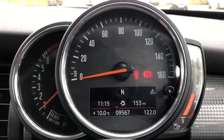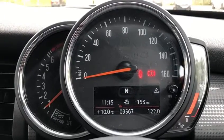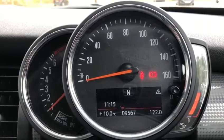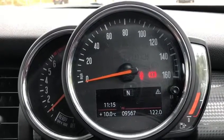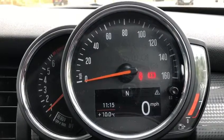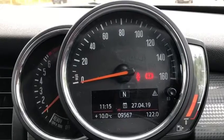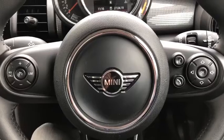Okay, so now we're inside the car, we're going to start with the dials. On the left-hand side, we have the rev counter, we have the speedometer in the middle, and then the fuel gauge on the right-hand side. Within that central section, you can change the information displayed using a button on the end of the indicator stalk for various different bits of trip computer information, or you can have a digital readout for the speedometer, which will eventually, if you leave it a few seconds, take over the majority of that screen, as you can see. Also in that section, you'll see the total miles for this car, which are 9,567.